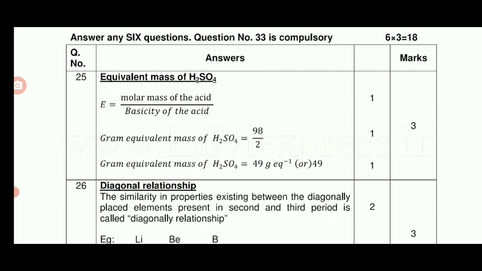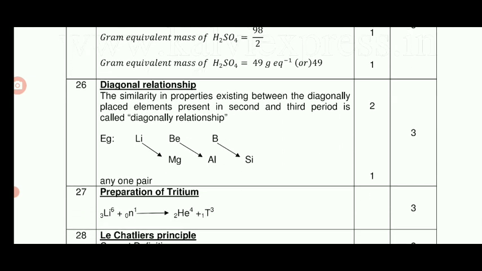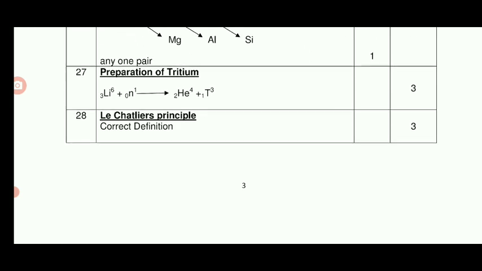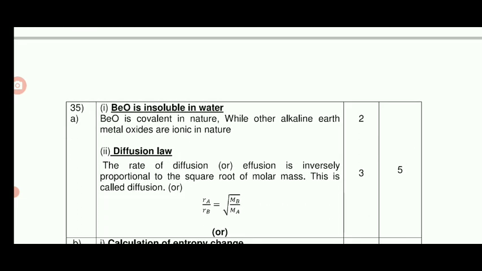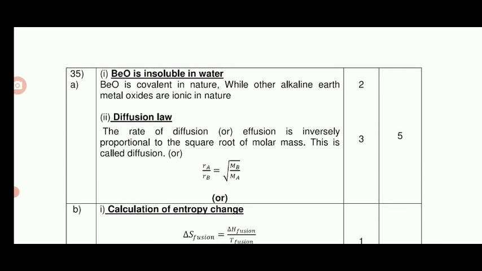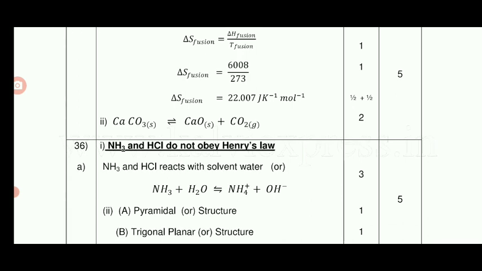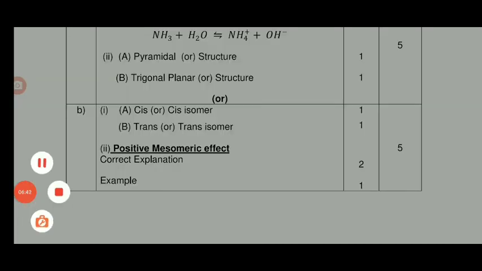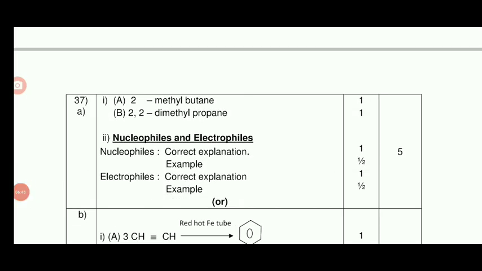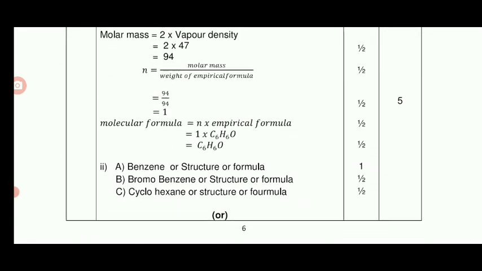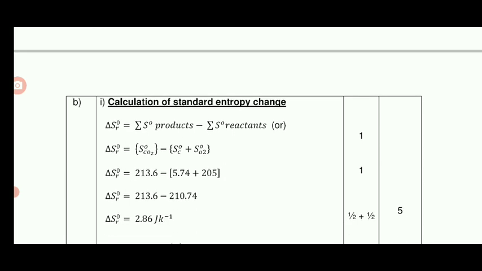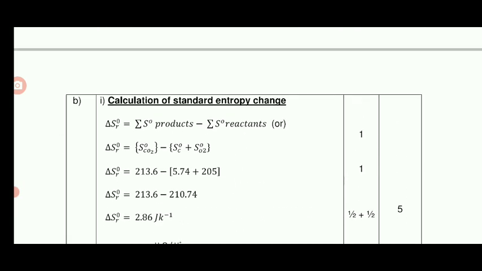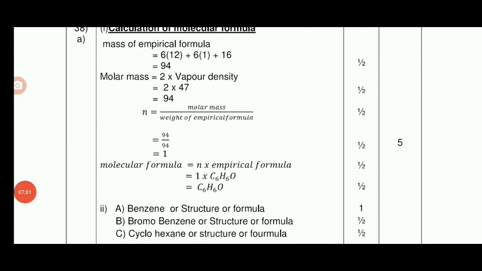For three marks: you can use E equal to molar mass of acid divided by the basicity of acid. This is the preparation of Tritium — using the derivation you can get three marks. BEO is insoluble in water. That's the diffusion law. Calculate entropy change using Hess's law. You can find all questions connected to each other. In this chapter, understand what questions you can answer, what points to underline, and prepare well for any good questions.